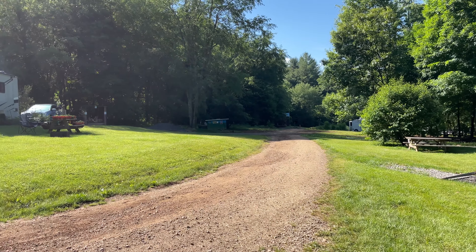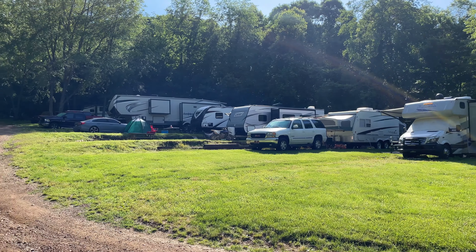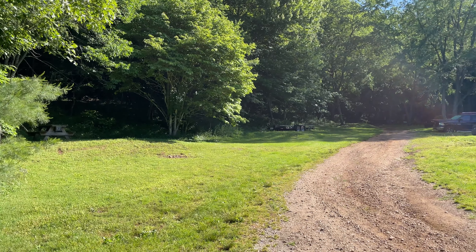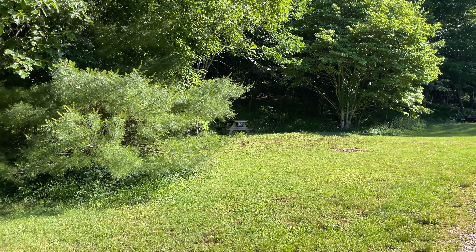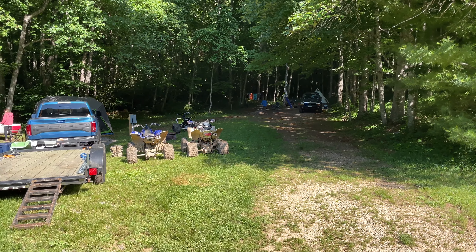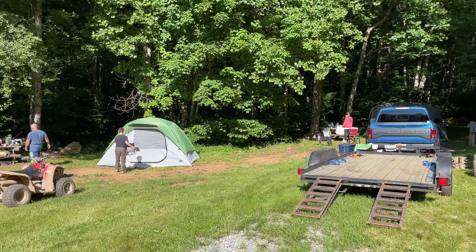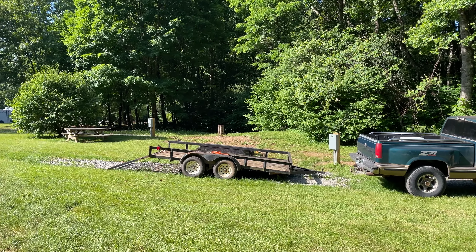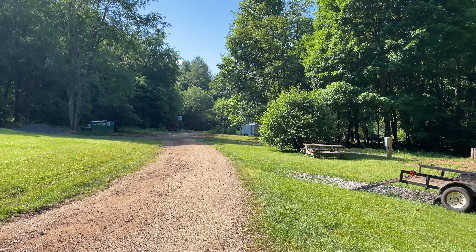It's super easy to maneuver around the campground — it's just got a nice little loop. You see all the RVs in the middle; these all have water and power. We've got some sites on the side that are great for tent camping, just a few of those that are primitive. And then these can be tent or RV — we're doing tent here and these also all have power. Lots of room and space in between. Even the smaller tent sites have power, so great place to get in and out.